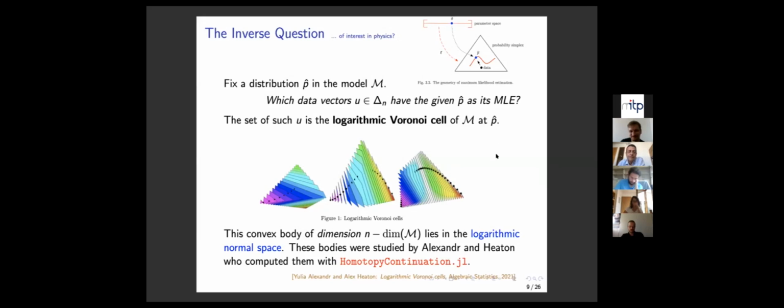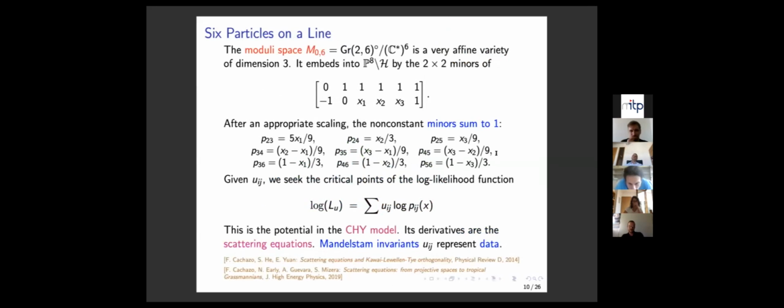Very good. So now let's move on to some things that are probably more familiar to some of you. So this is the CHY model, and then its generalization, the CEGM model. The references are down here. These are leading to scattering equations. And this was discussed, for example, yesterday afternoon in Nick Early's lecture.